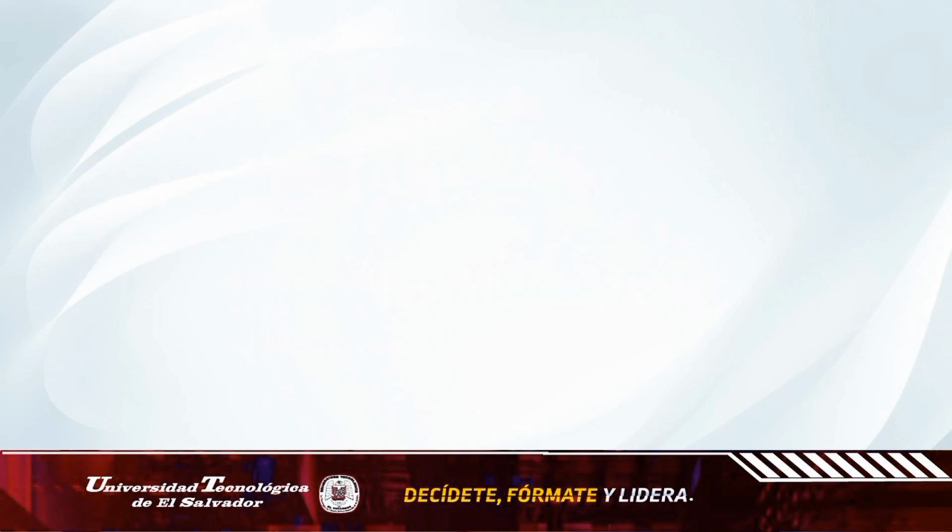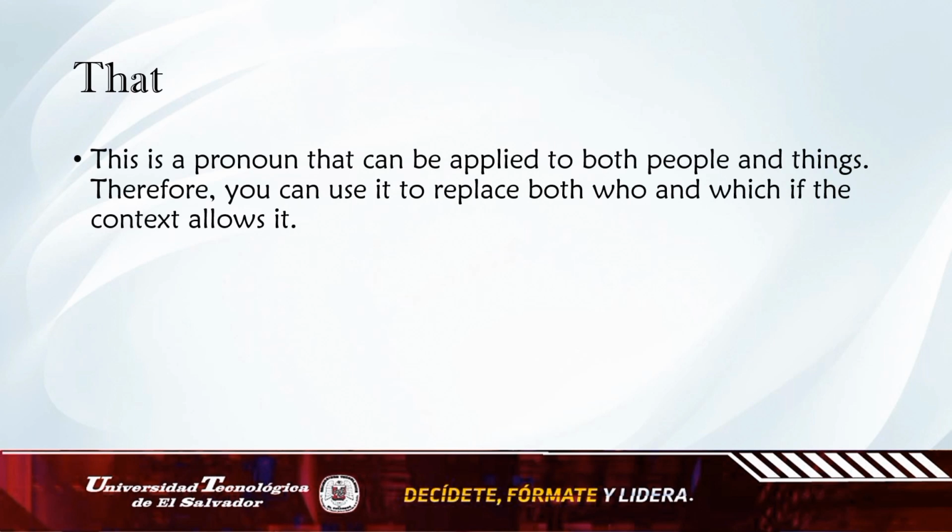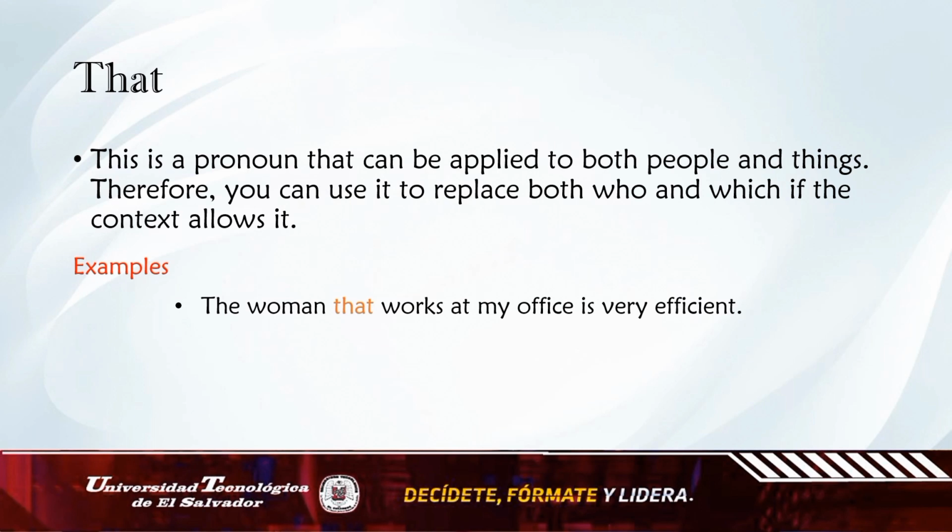We continue with that. This is a pronoun that can be applied to both people and things. Therefore, you can use it to replace both who and which if the context allows it. For example, the woman that works at my office is very efficient. The book that I read last week is very interesting.